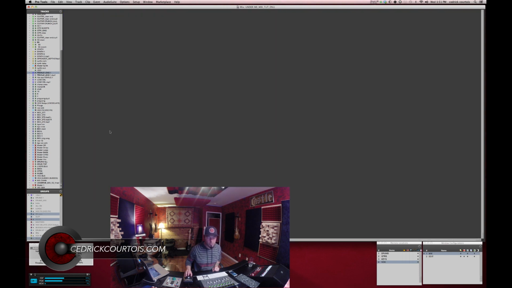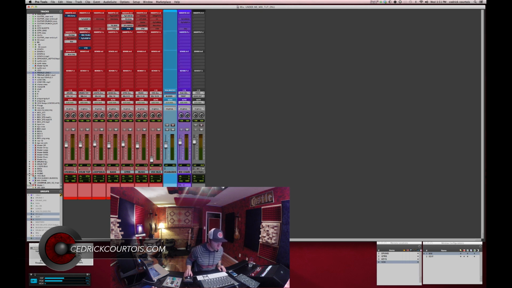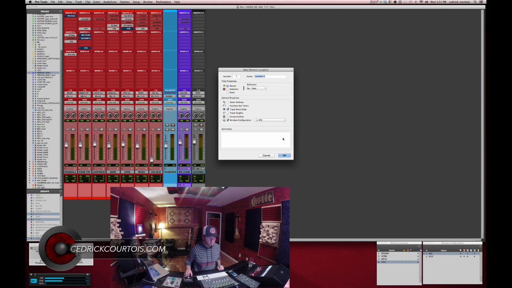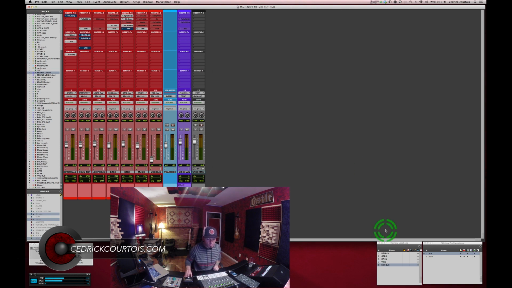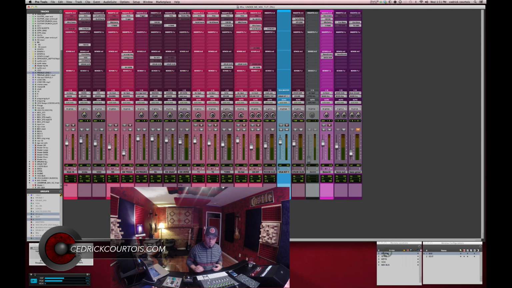You could use, of course, some of the group features also in Pro Tools to just quickly display those tracks. I just don't know that I have the right groups for this particular tutorial, so I'll just do it sort of manually. And let's save this as a mix bus, for instance. Okay, so now as you can see, if you look at my memory location window, I have essentially 5 sort of groups where I can quickly recall the display of just certain tracks.